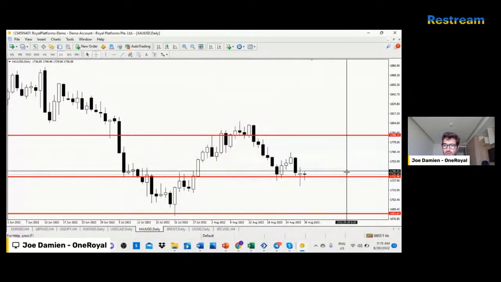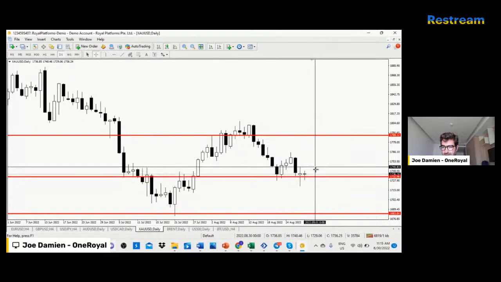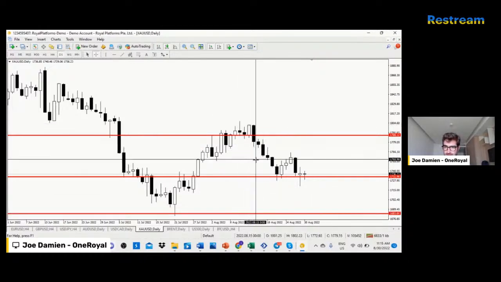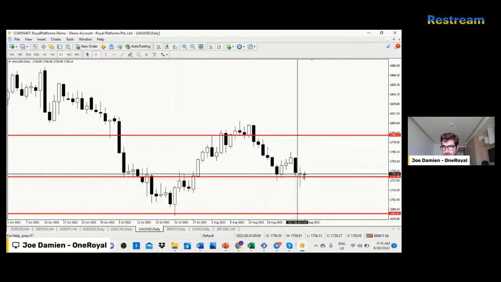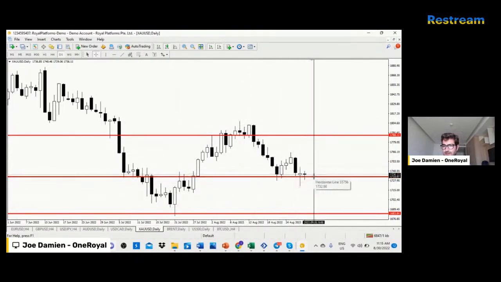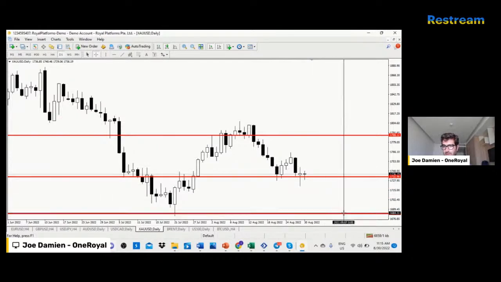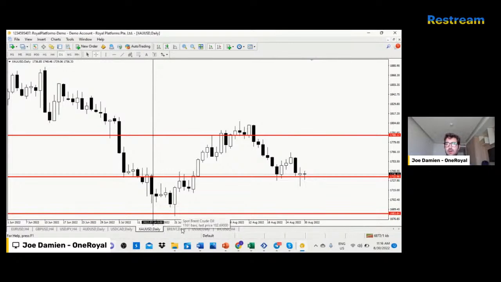So once the market closes below the 1732 with a bearish bar, most probably the market will continue its move all the way down until 1683. So I am bearish. This is a correction, a deeper one, impulse correction. Now the market is trying to break this level 1732. Once we have a bearish bar below it, then the market will continue its move all the way down until 1684 by the end of this week, beginning next week.